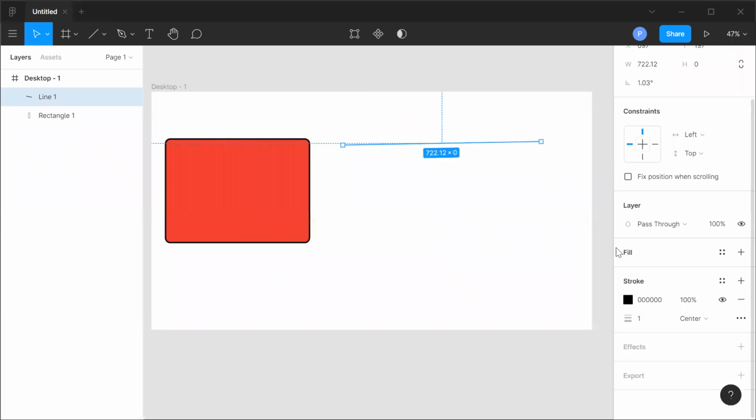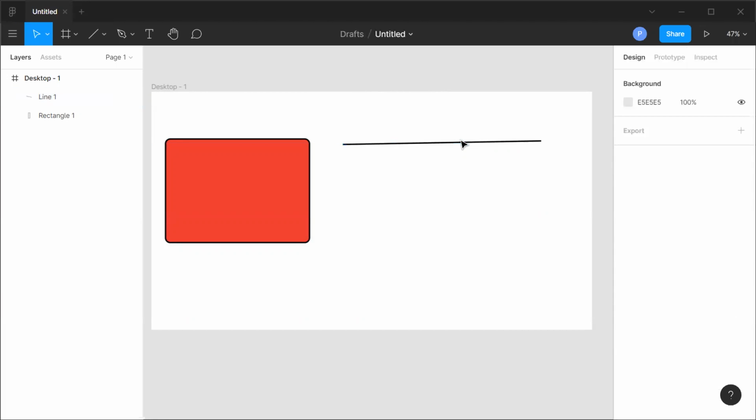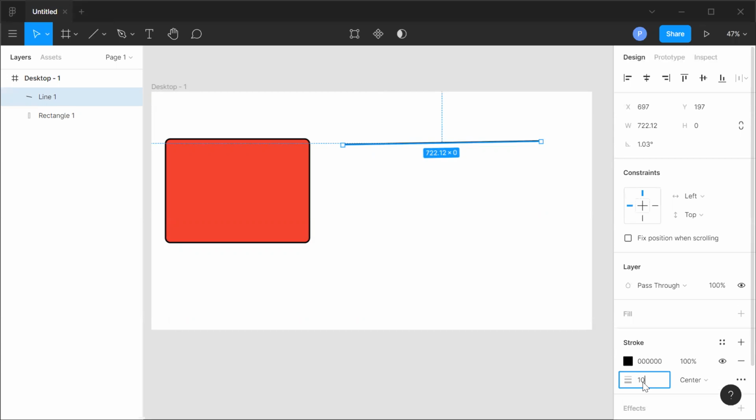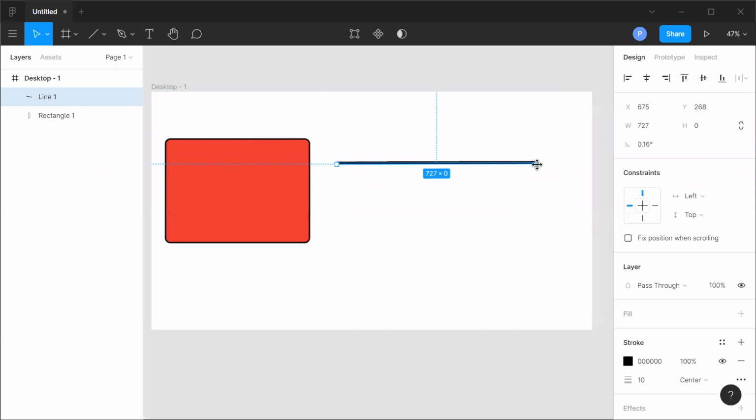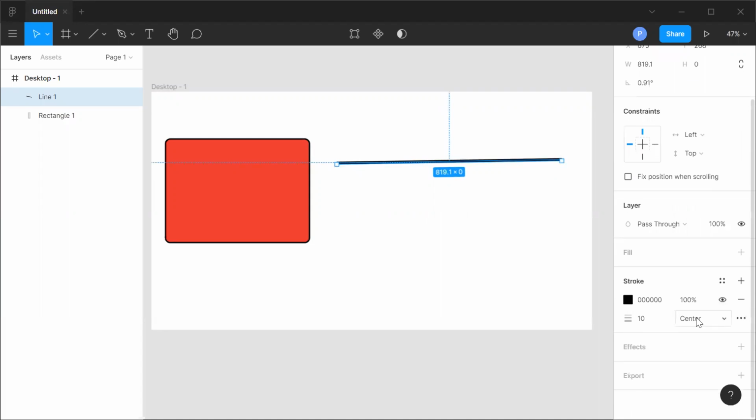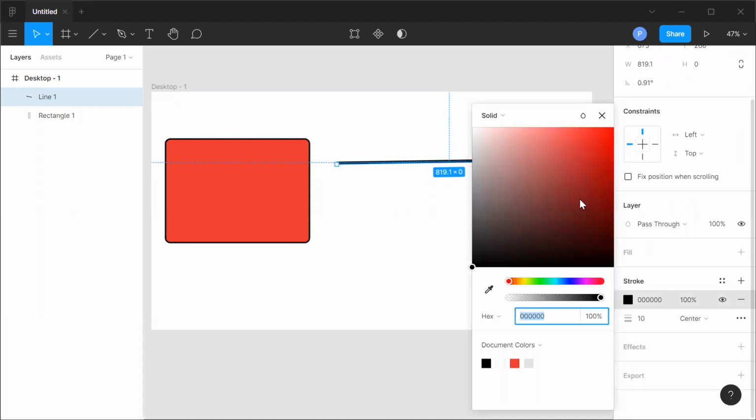And for this, fill doesn't work that much because it's just a line, so it doesn't have something to fill in. So with stroke, you can play with the stroke. Now, the important thing is like if I increase the width, I'll increase it more so that it is visible. So now we have a thick line. You can just move it around as well. If you're moving it from one end, it is getting pivoted from one point and it is moving along. So that's how you control the angle also. That's an easy part. So now from here, you can change the color of the line. Take this one. Okay.